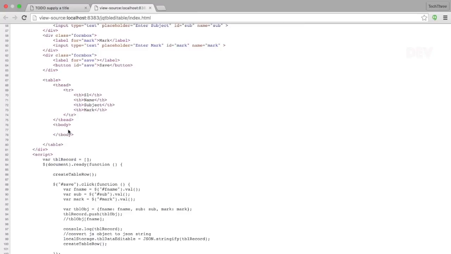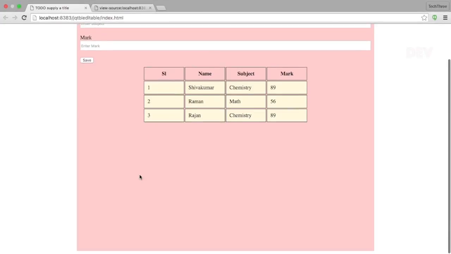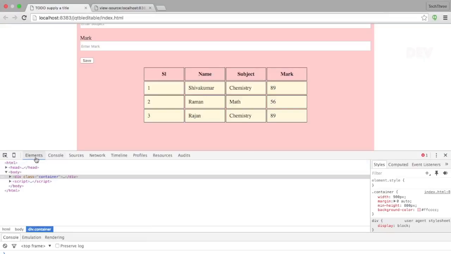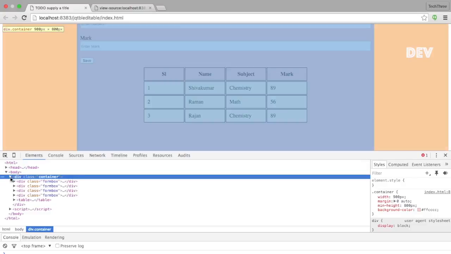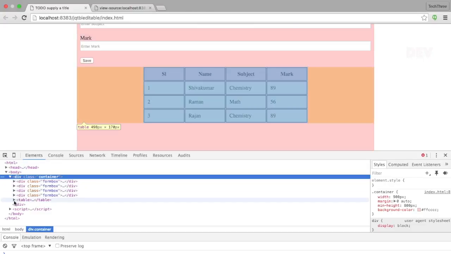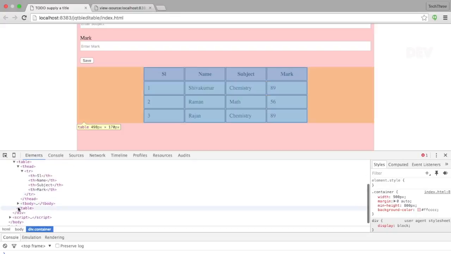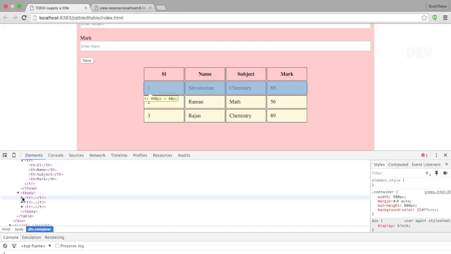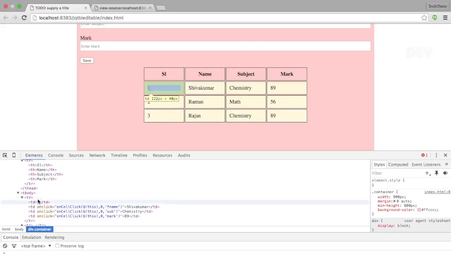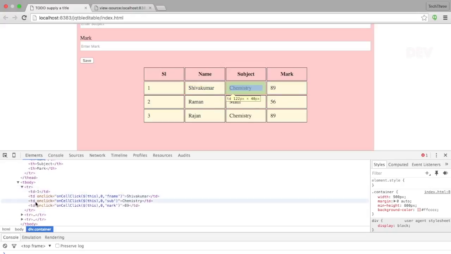But if you really want to know what is exactly happening to the elements after JavaScript takes over control, you can still verify them. Of course, we have a good web inspector in all the browsers. If you go and select the elements tab, make sure you go to the div. It is highlighting where you are selecting. In that, the table, okay, this is the table head, we already know. If you see the table body, 3 rows were added. Each row has individual cells or table data.